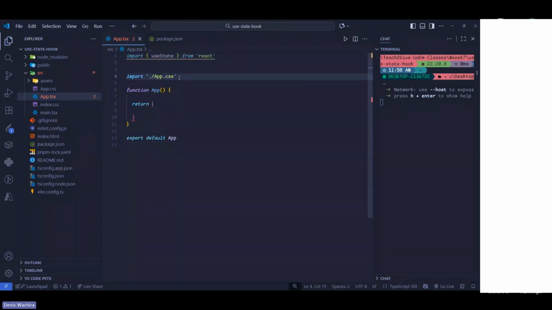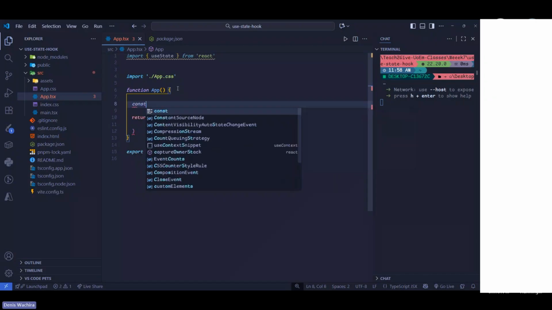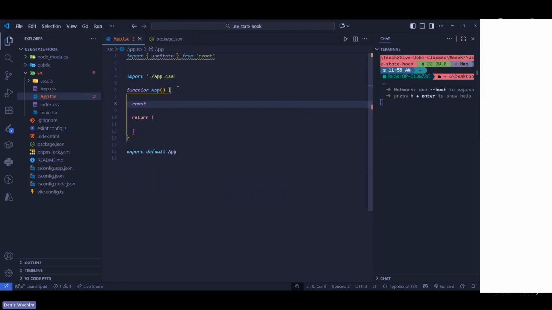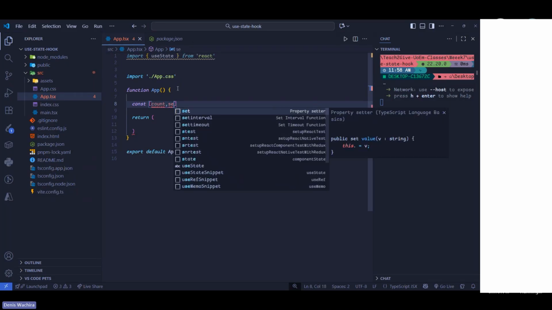First of all, I need to destructure that. So inside my function here, I want to return the two values the useState is returning. So it's an array, not an object. And maybe I can give it any name. So I want to give it a name like count. So that is our state, the stateful value. Then the function to update that state.